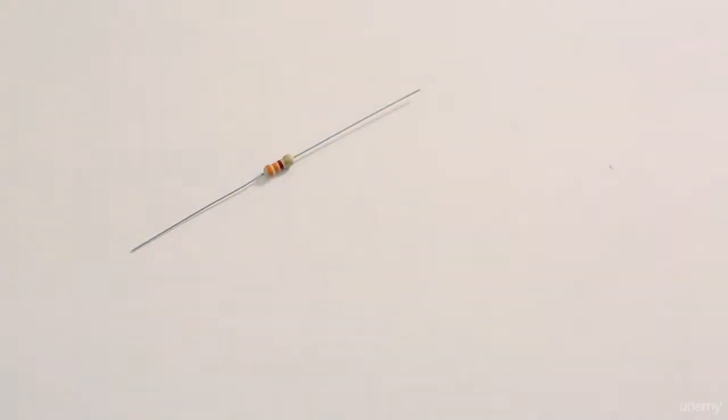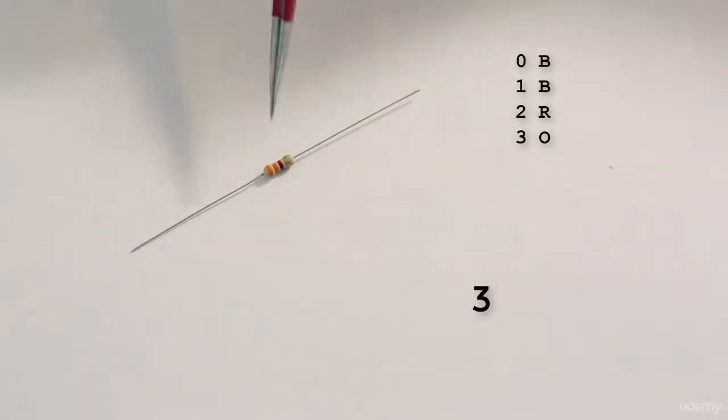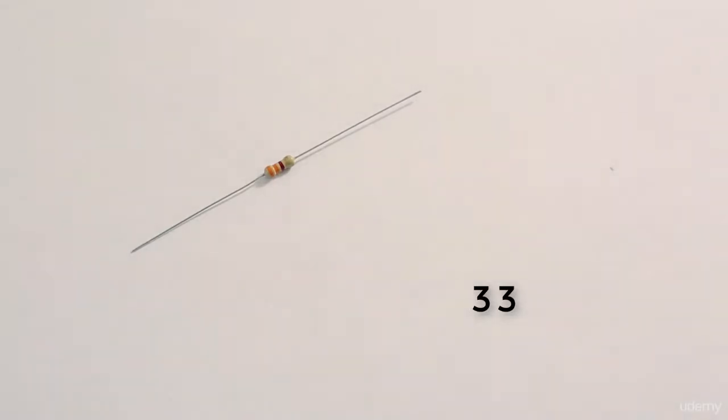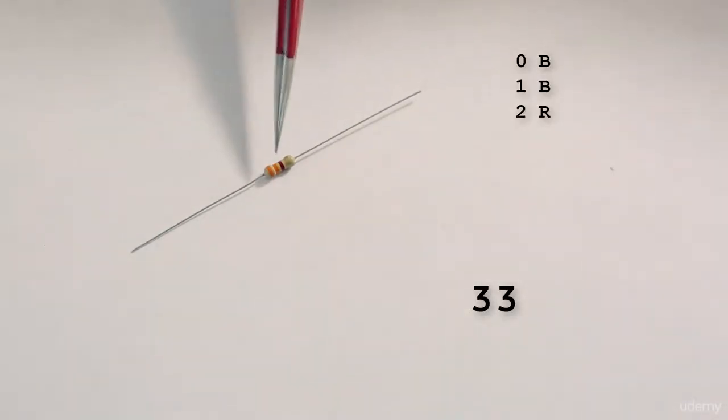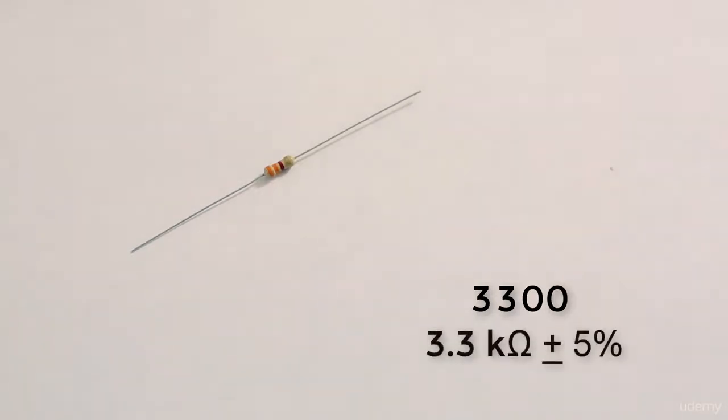Here we see orange, orange, red, gold. Starting with 0 for big, beautiful roses occupy. Occupy is orange, which is 3. Orange again, so 3, 3. Big, beautiful roses. For red, that's 2, which is our multiplier band. So we add 2 zeros to 33 to get 3,300. With a gold tolerance band, that gives us 3.3 kiloohms plus or minus 5%.